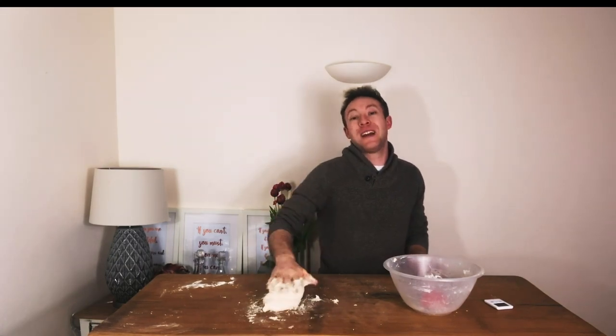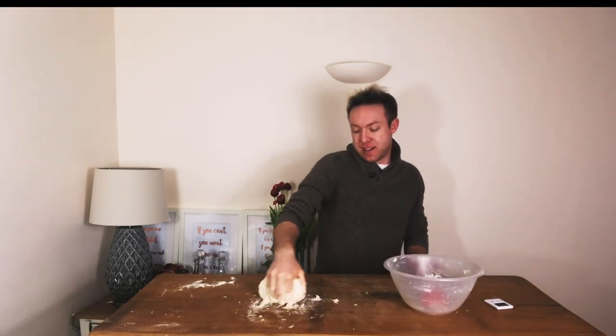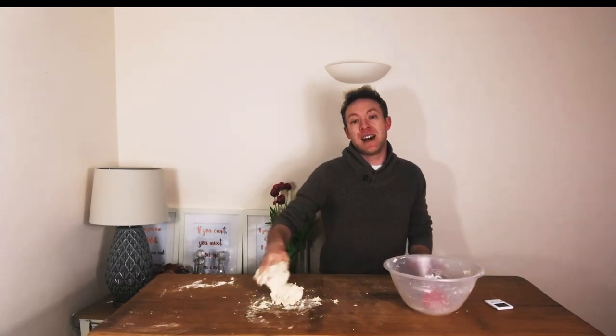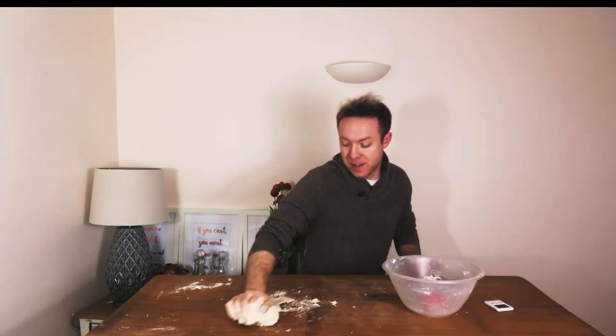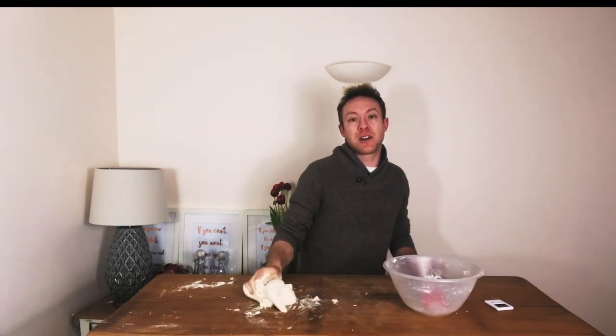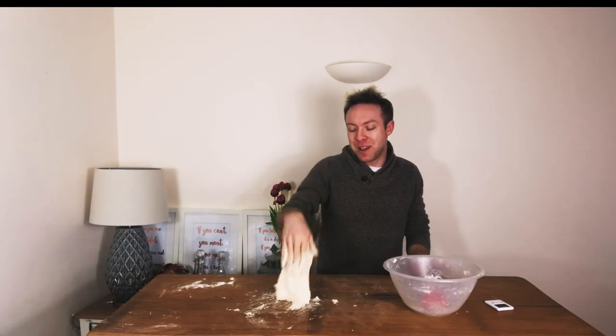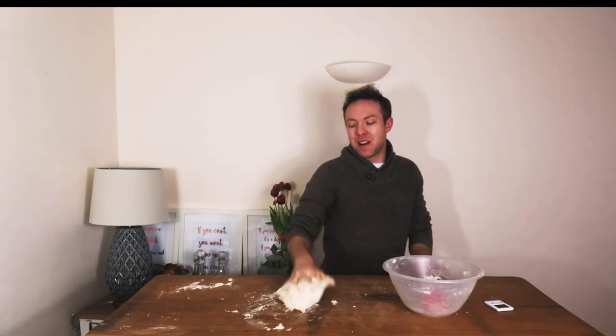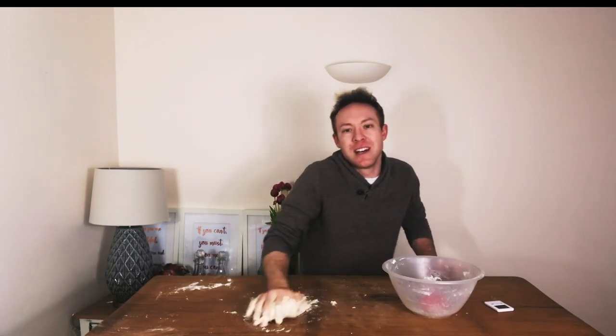You could of course put less sourdough in and let it prove overnight in the air, and that might give you a bake that's ready at the right time. Bear in mind, you've got to be up to put the oven on to heat up beforehand as well. So yeah, there's loads of options, there's little ways you can change it.